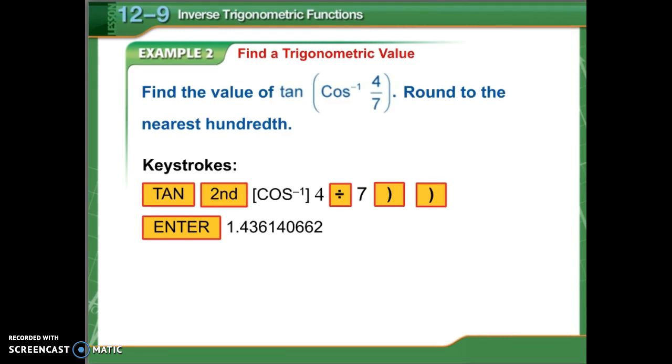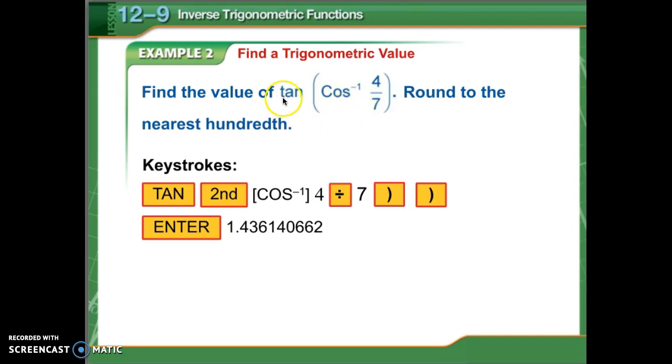So you can do this on the calculator, and not only can, you have to, because 4 over 7 is not any of the coordinate points from the angles on the unit circle. If you are ever given a problem like this where you notice that the fraction, or the number if it's not a fraction, is not one of the coordinate points on the unit circle, you're going to have to use your calculator because there's no other way to do it.